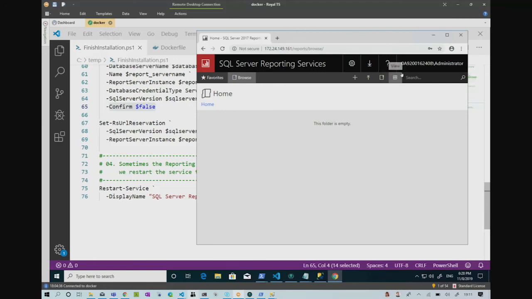You can see it up here because there is a very strange name for my computer. I don't name my computer this way. This is the name of the Docker container, which is put in there by default. And now I could just use this Docker container, which is running locally on my machine. I can use it as a SQL Server Reporting Services instance. I can publish reports there. I can test reports there. And when I delete the Docker container, then everything is completely gone.